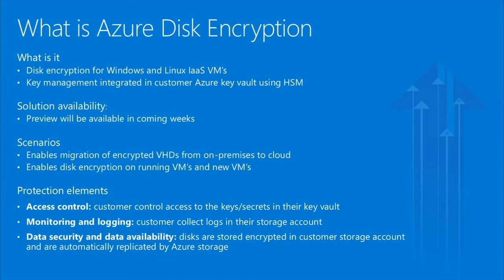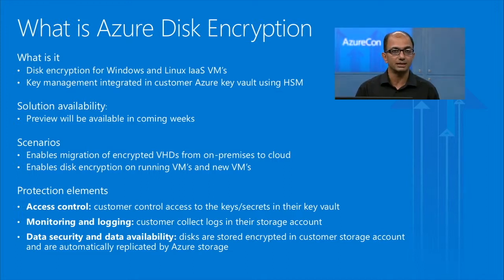Now, what is Azure Disk Encryption? It is an encryption capability or solution which helps you protect the OS volumes and the data volumes on your IaaS virtual machines, for both Windows and Linux. It uses industry standard encryption capabilities. For Windows, for example, it uses the BitLocker encryption capability, and for Linux, it uses the dm-crypt encryption capability.